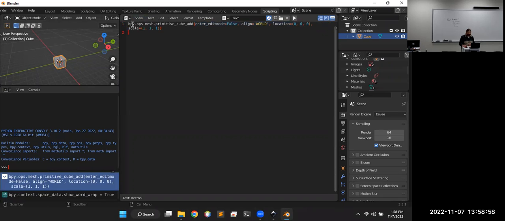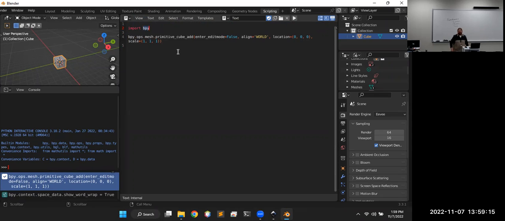If we type it by hand, we could just say from that module. So we do have to import bpy every time. I'll say it out loud: import the Blender Python module, because that's the one that has all the code we'll need. And then from that module, we have this ops object, which has a mesh object.